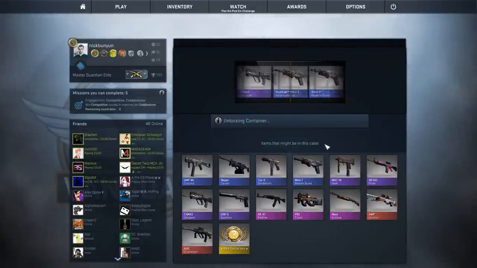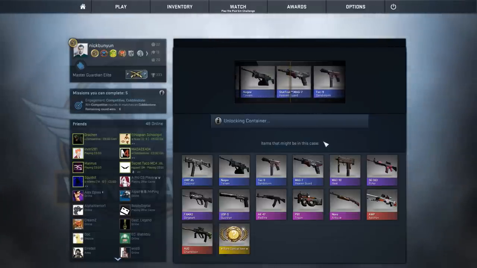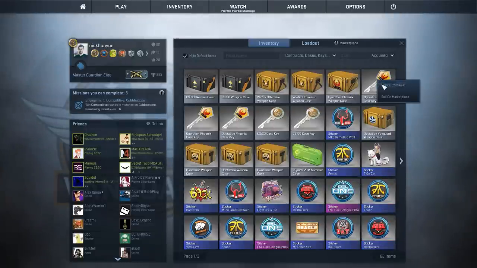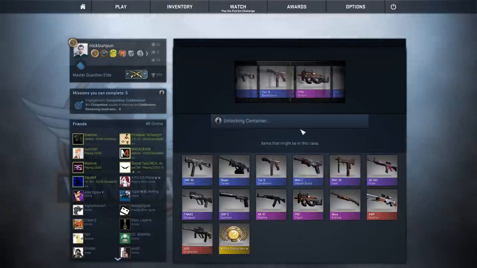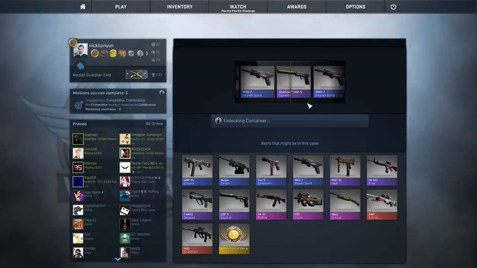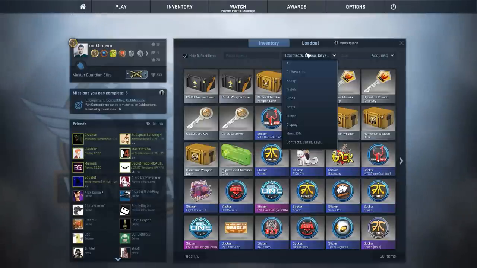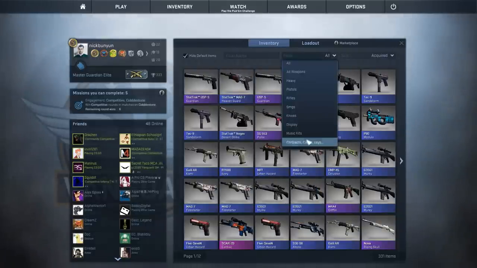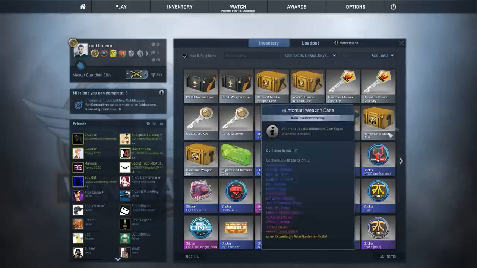Yo, could I get a request from somebody? It looks like I'm about to run out of Phoenix cases. I've got one Phoenix case, but I have two more keys. So if anybody's got two Phoenix cases that you don't want, that actually looks kind of cool. Please be in good condition. Oh, snappity snap. That's actually Factory New. I'm out of cases. Okay, cool.